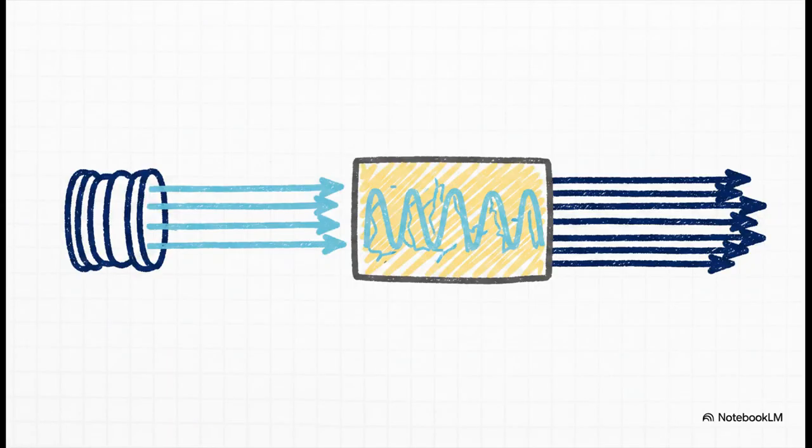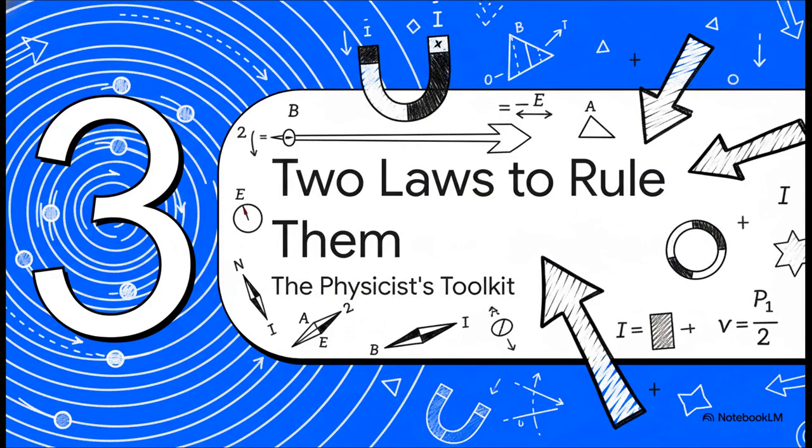So how do they connect? It's a beautifully simple relationship. B equals mu times H. That Greek letter mu stands for permeability, and all that means is it's a measure of how easily a material lets magnetic field lines pass through it. A material like iron has a really high permeability. It's like a superhighway for magnetic field lines, concentrating them and creating a massively powerful B field from a relatively small H field.